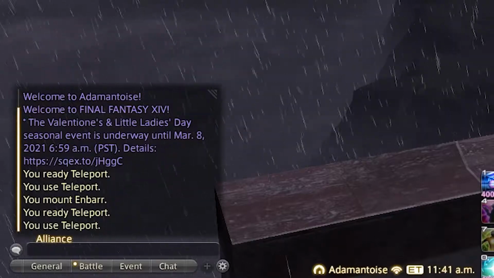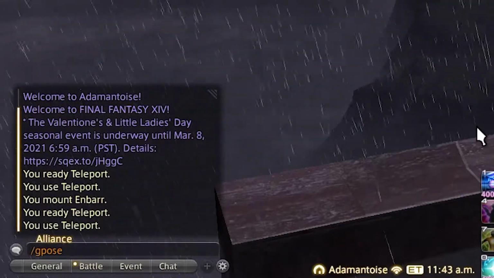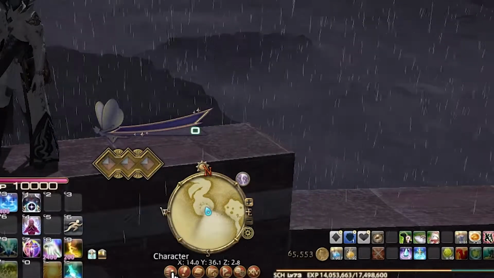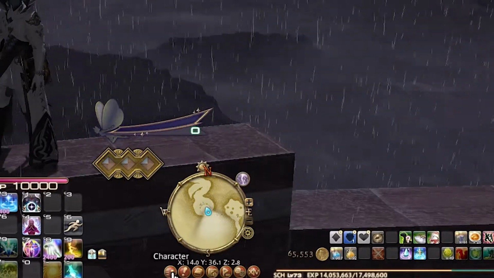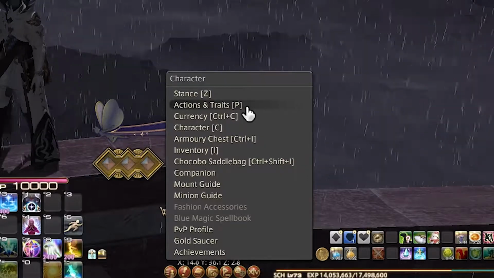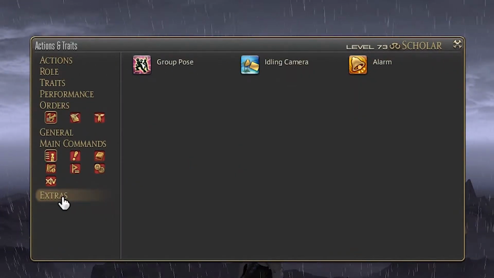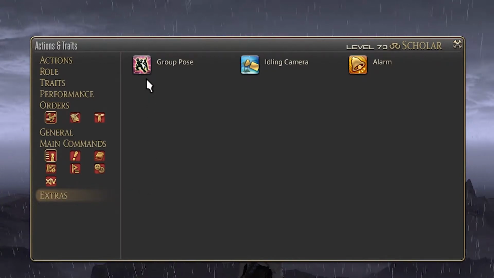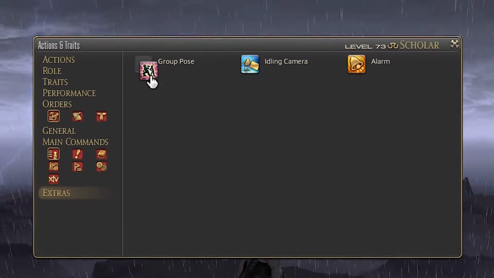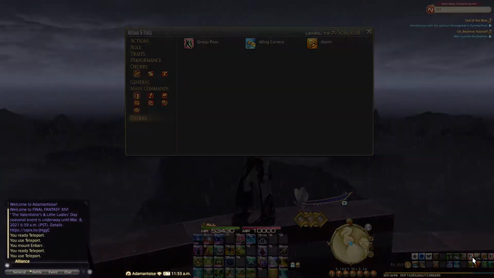There are two ways you can activate Gpose. First, you can simply type /Gpose into your chat box. The second way is through your menu. Click on your character menu and then click on Actions and Traits. This will open a new window. On the left-hand side, click the bottom option of Extra. The first action here is Group Pose. You can click on it to activate the feature, or you can drag it to your hotbar for easy access.